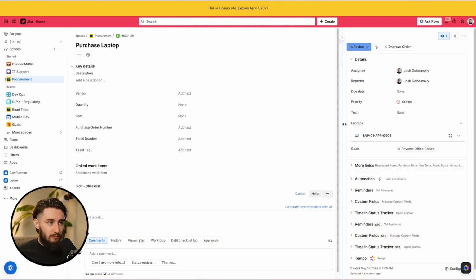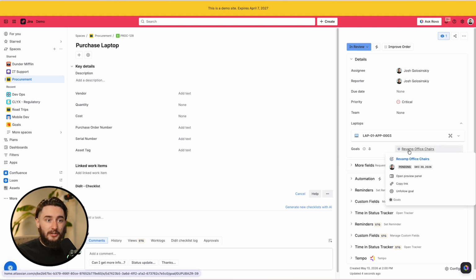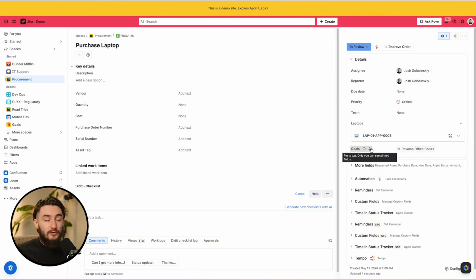Well, if you're already managing work and projects in Jira, you're probably working towards some kind of a goal. You're typically never doing something just to do something. Usually it's going to relate to a goal. Sometimes we do things just to do them, and I'll show you why goals helps you not do those things. But really, the key idea here is that anyone in the company who's unboxing the chairs, maybe it's the intern or someone temporary, they can see why I am unboxing the chairs. It's because it relates to this goal of revamping the office chairs. Maybe there's a higher level goal here, which is to increase employee morale or something. And maybe that's the goal that this rolls up to, and this is what attributes to it. So we can see, anyone in the company can see and jump into this task and say, okay, I get why we're doing this.